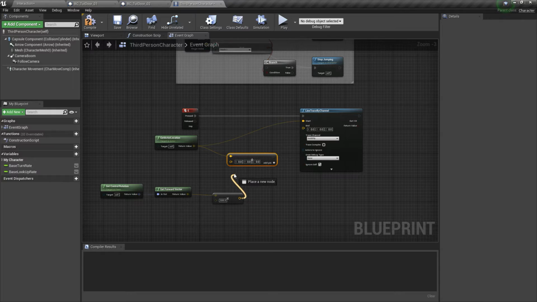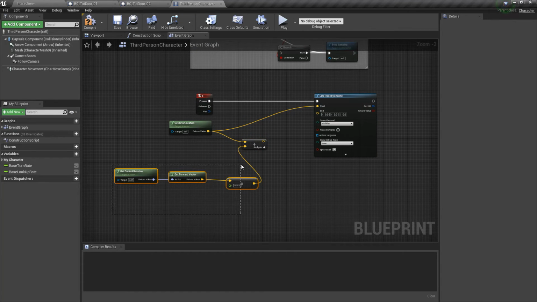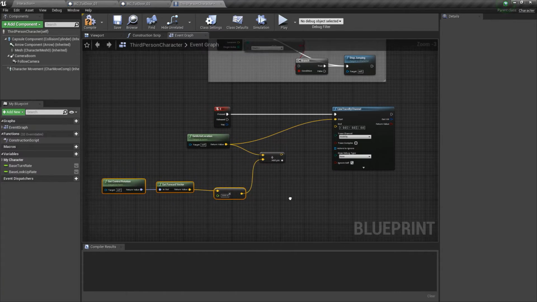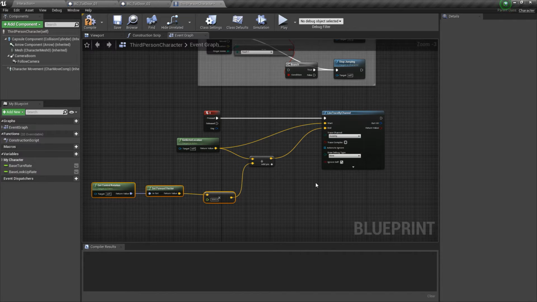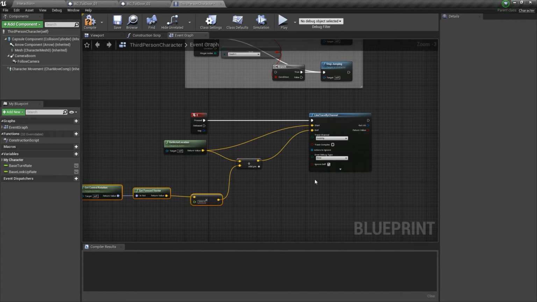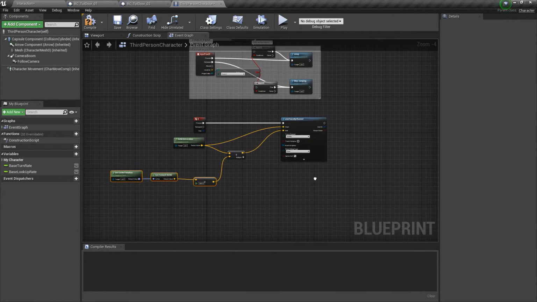We're going to take this vector here. Let's move these. And then this one is going to be our endpoint. Okay. So we're taking our original location and we're adding that to wherever the player is facing, which direction they're looking in, and a value in front of that. And that becomes the end value. So that's our line trace by channel.